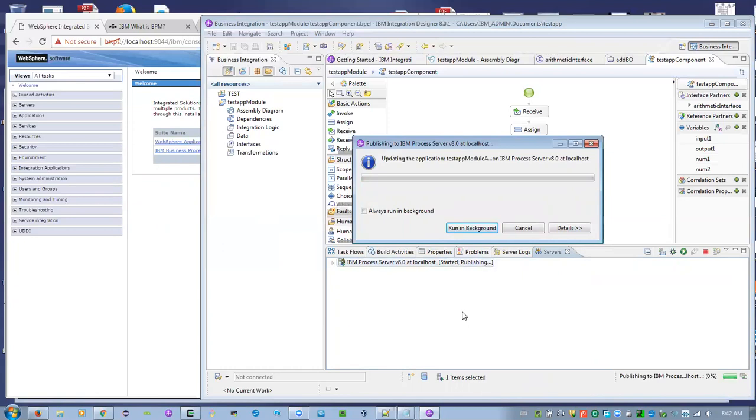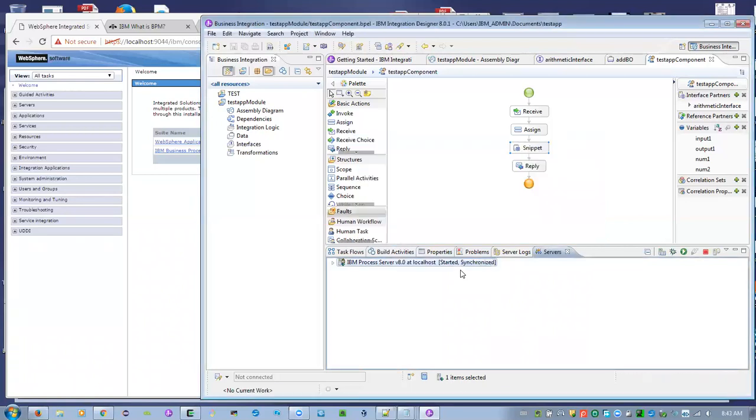Still in publishing state, as we can see here, started and publishing. It is very important that we only do a test run of our code if the state is started, comma, synchronized, like this.